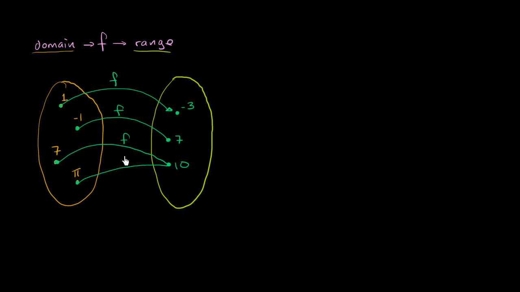So this is the function mapping. And this is a legitimate function. Remember, in order to be a function, for any input, it has to map it to only one output. This wouldn't be a function if it did something like this. If you input pi, instead of saying you're going to get 10, this is clearly a function. You're mapping from pi to 10. For the input pi, you know you're going to get the output 10.